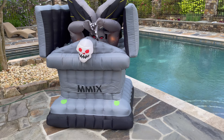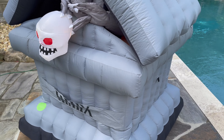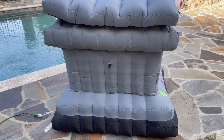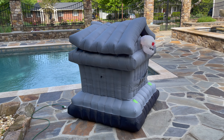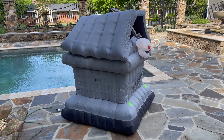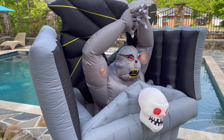You've got two tether attachments on the side — one there and then the other one right here. This did not come with any stakes or tethers, but I don't mind that at all. If I get an inflatable that's in this good condition and is as highly valued as this one is, I'll just buy the stakes from Yard Inflatables for however much it is and call it a day.